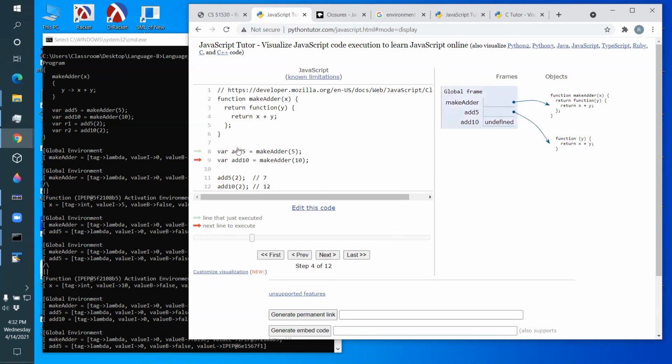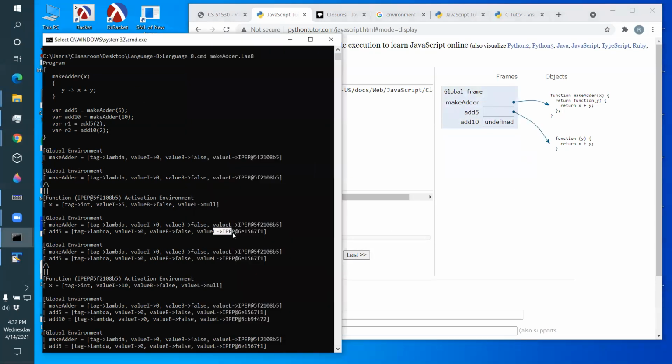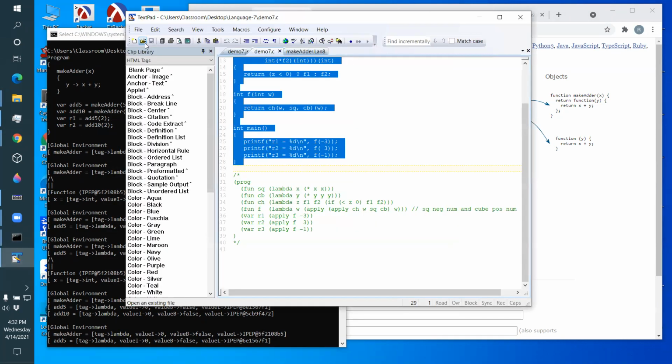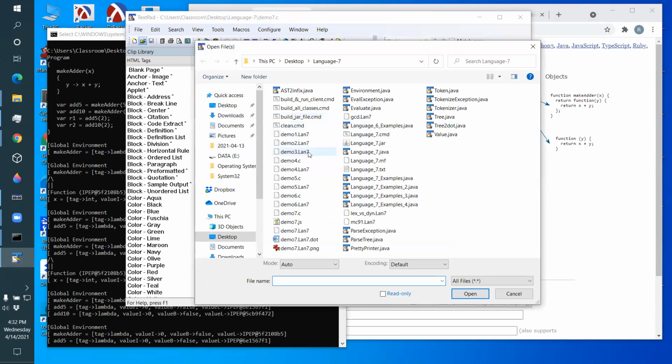So that's how we have it over here. The closure is IPEP: instruction pointer, environment pointer. The instruction pointer is that arrow, and the environment pointer points to that box that disappeared with X equal 5 in it. I don't have a good way of visualizing that over here. I just call it an IPEP pair. Over here, if you want to know what that is, you open IPEP in the source code.